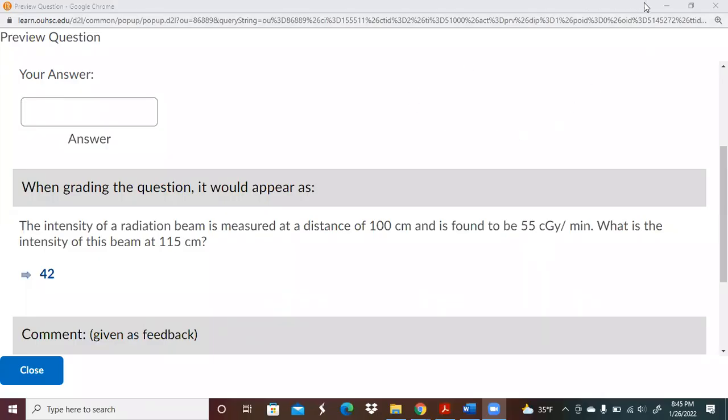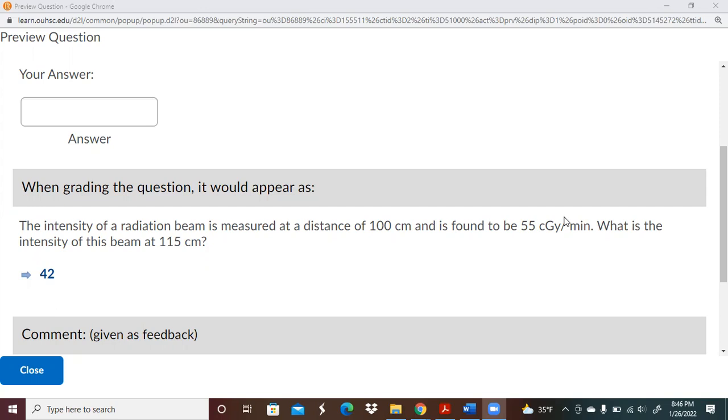This video is going to be discussing inverse square law. If you'll remember back to the drawing that I had that connects PDDs, TAR, backscatter factor, as well as the inverse square law, this has to deal with a situation in which you have a radiation beam that's delivering a certain amount of dose, as you can see here, 55 centigray per minute, and it's delivering it out in the middle of air. And we are measuring at a distance of 100 cm.